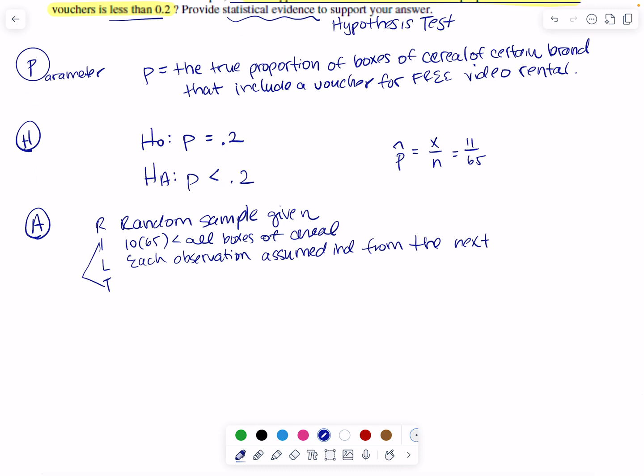And then finally, large, which I did, the independence, the 10%, and the large sample. Remember, it is going to be using my n, because this is a hypothesis test. I need np and nq. And so my n is 65. My p is 0.2. And then I say, well, that's greater than or equal to 10. And then we need to do 65 times 0.8, and that's greater than or equal to 10. So large sample indicates what, of course? Indicates that a normal model would be appropriate.